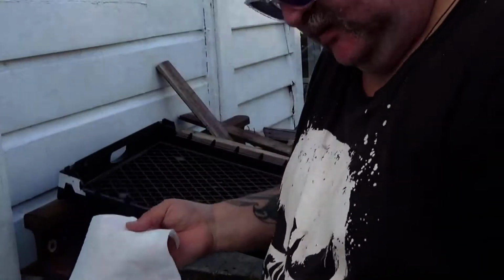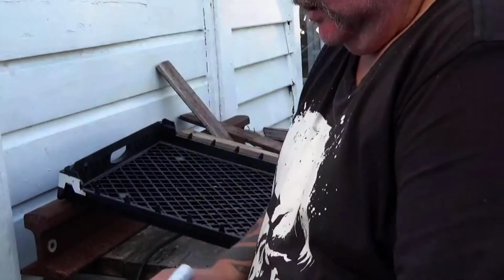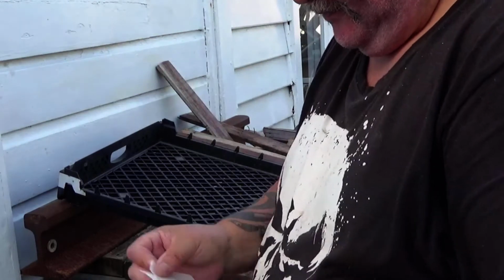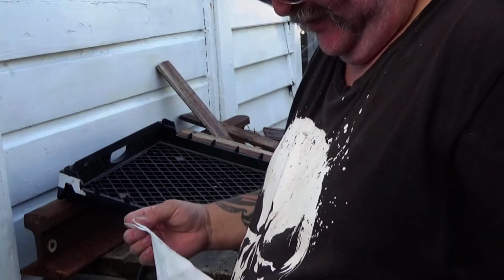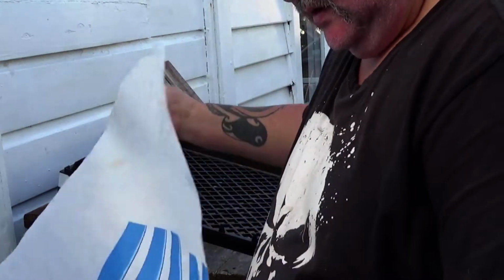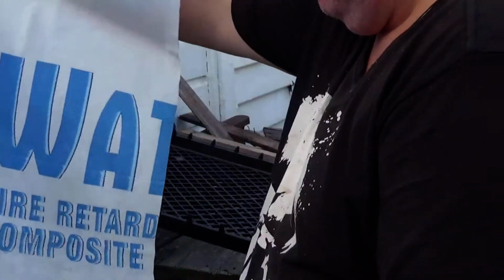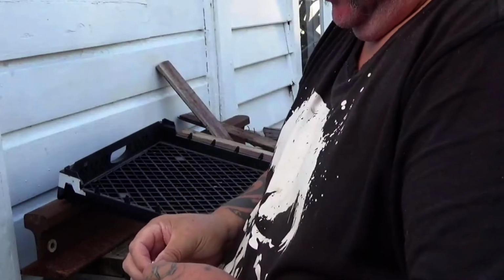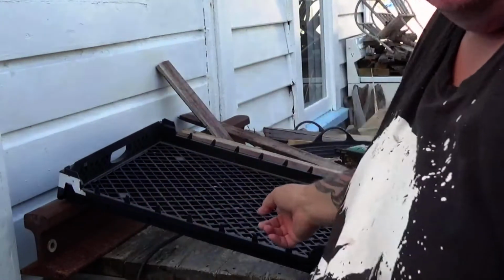Weed mat, but I don't have any at the moment, and with lockdown I can't go and buy any, so I have to use this, which is some fire retard composite, just to line the bottom.